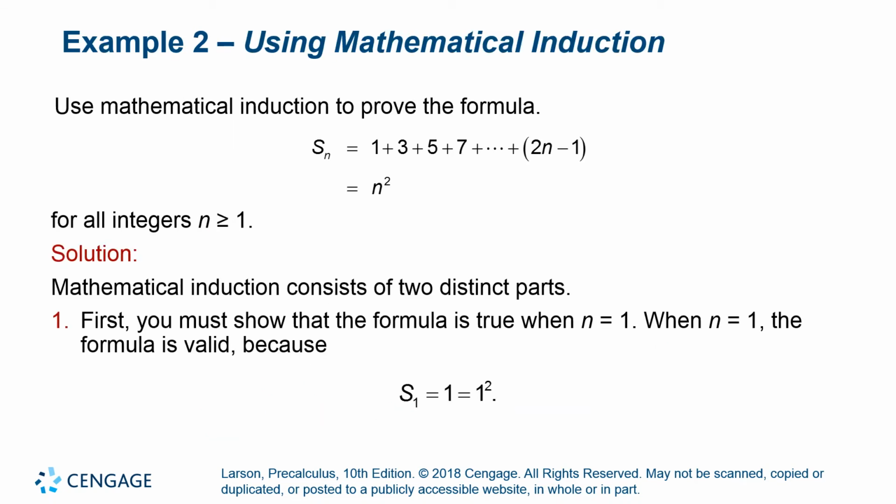So now let's go ahead and use mathematical induction to see if we can prove the sum of all odd integers will give me n squared, as it says. To start with, first we're going to have to prove that S1, or the first sum, really works for that formula. Now notice, the first sum is the first number in here, which is 1. And if I use the formula over here, that's going to be 1 squared, and those two are equal to each other. So in this case, we showed that the first sum follows the formula.